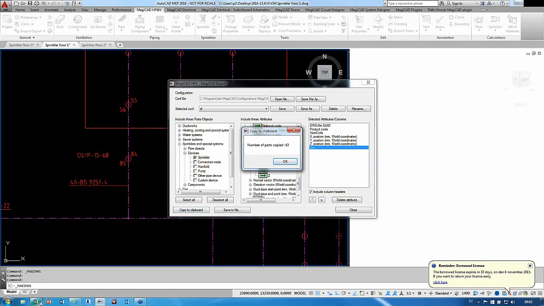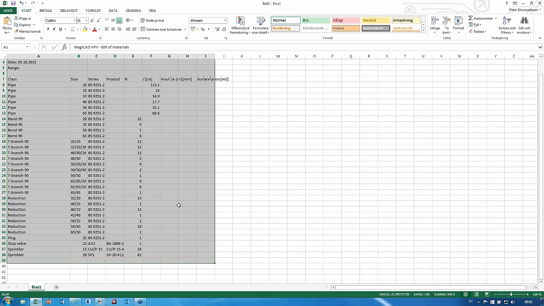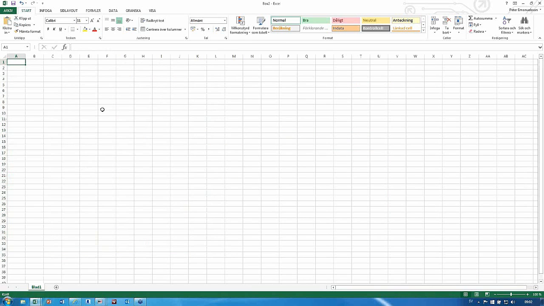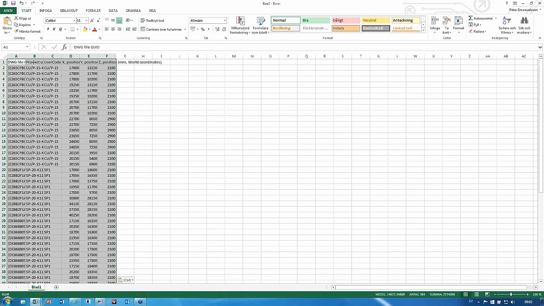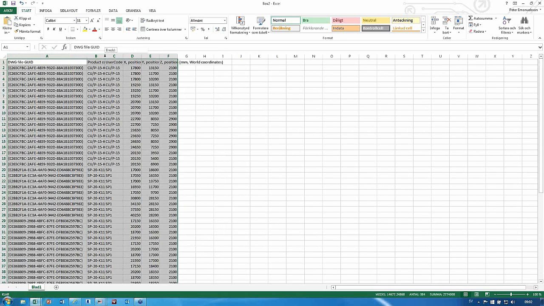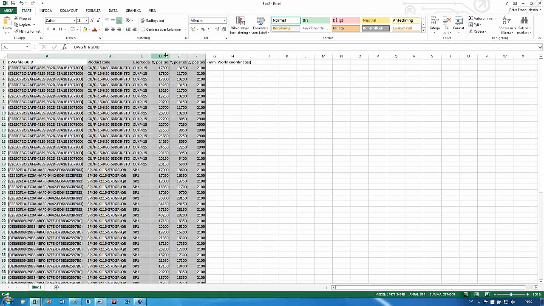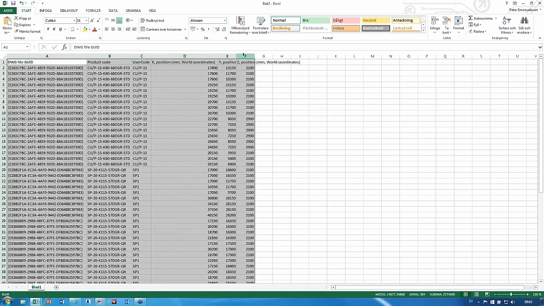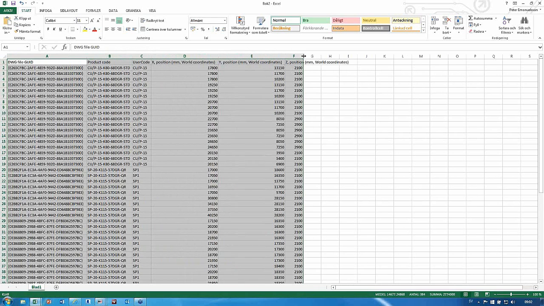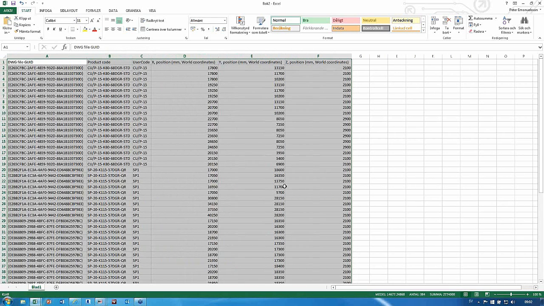We go to Excel again, and we maybe take a new sheet, and we paste it. So now I was selecting by myself which data I wanted to have out from this one.